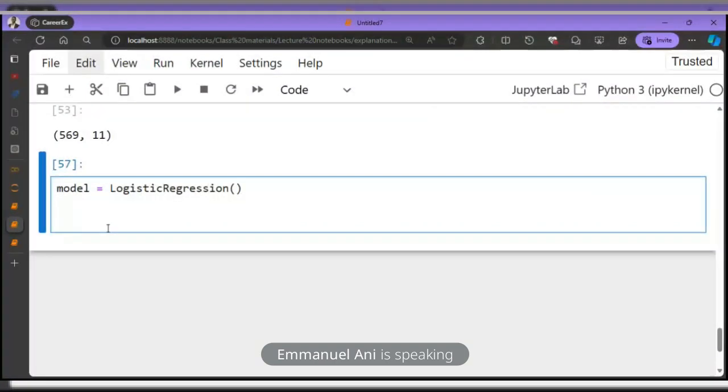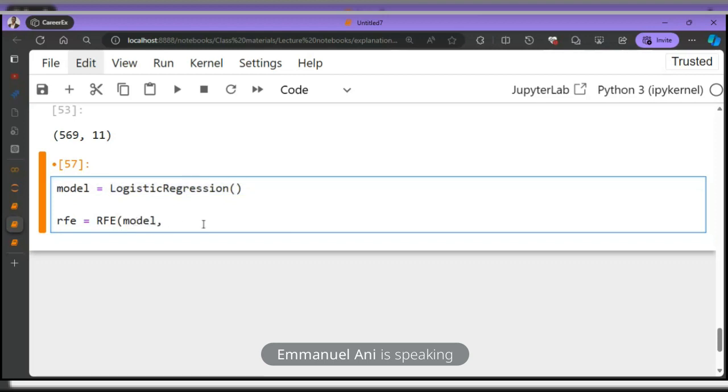So you just have to create an object, and you come and say RFE in small data, and say RFE. It takes in two arguments. The first argument is your model. In this case, you are using logistic regression. We want to train our data using logistic regression. So come and specify the model.